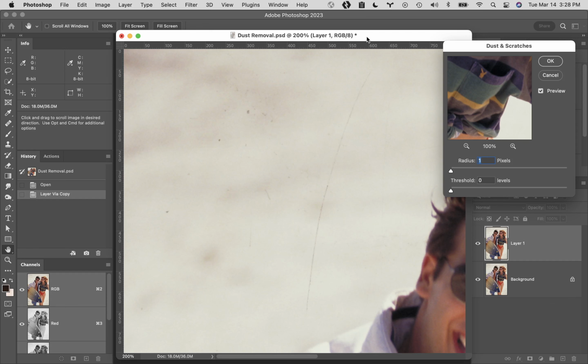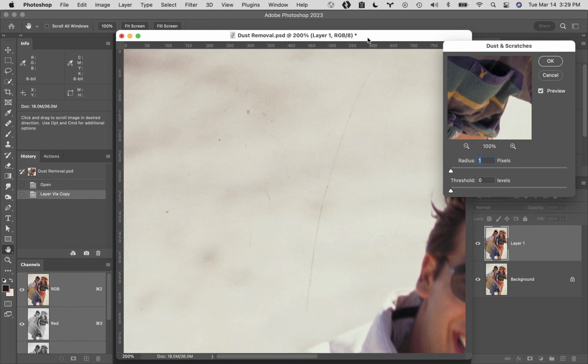scratch that's on here. Now, if we had one giant blob of dust on here, I would not use the radius to go get it. What you really want to do is use a radius that gets rid of the vast majority of your dust. If there's one exceptional giant piece of dust on there, just use the clone stamp tool or the healing brush tool to get rid of that guy and don't worry about it. But you don't want to overset this tool. You don't want to get it any higher than you absolutely have to. So that's what the radius will do, and it's the first setting that you set.